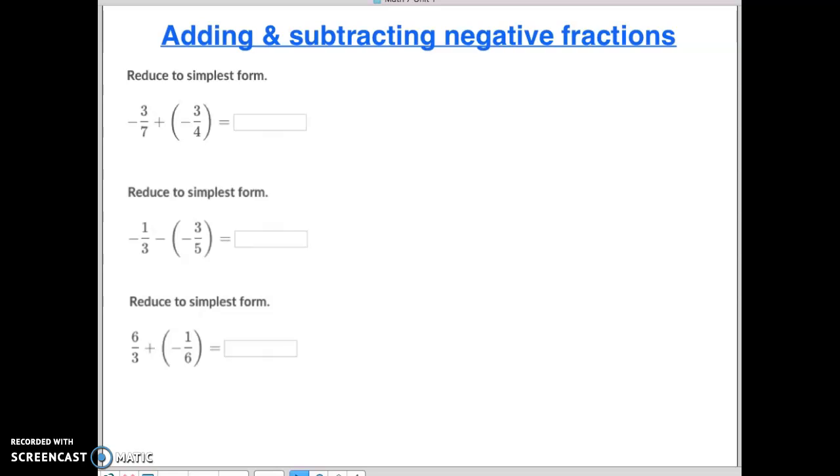All right, so today you have one Khan Academy to do. I think this one isn't necessarily that hard, but it does take some explanation and will take you a little time to do it. So we're just doing one Khan today. We're going to do the first example right up here, which is -3/7 plus -3/4.